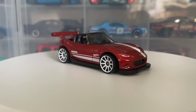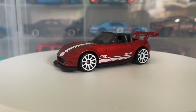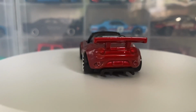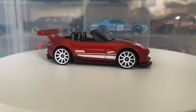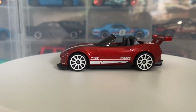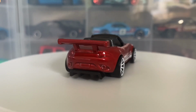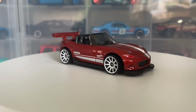This car had quite an average top speed at 133 miles an hour, so not that great, but I think this car really would have focused on the handling and going through them corners and making it feel like a really pleasurable cruiser, to be entirely honest. I think that's what the demographic was going for, and maybe older people was the demographic, I'm not entirely sure. As for the 0 to 60 on this car, it ranged from 6.3 seconds in the fastest car to 8 seconds in the slowest and lowest spec car.